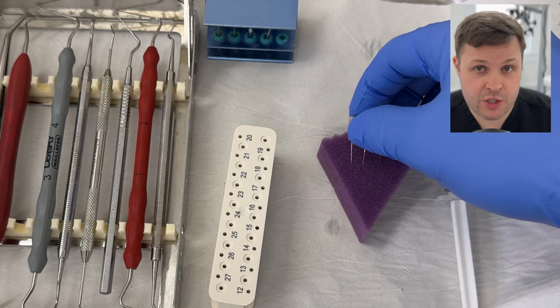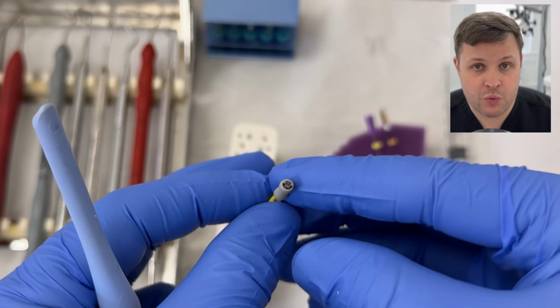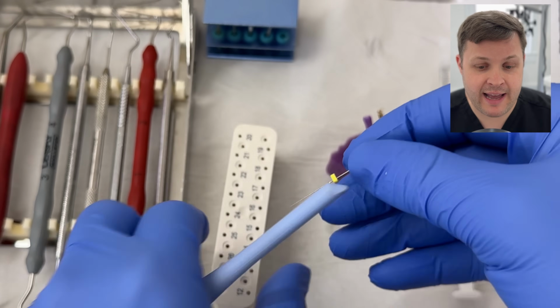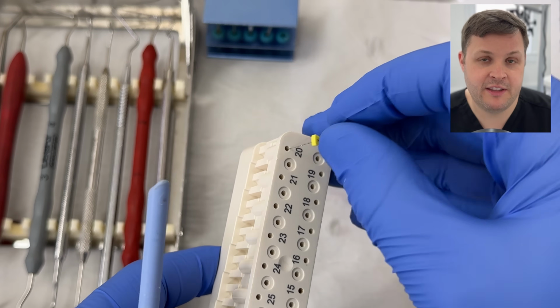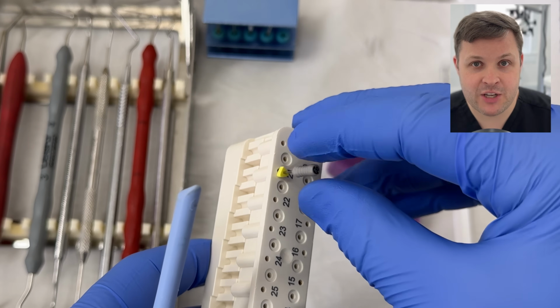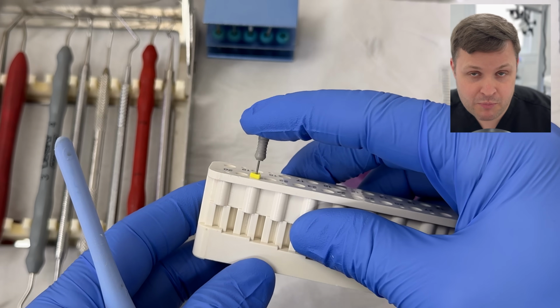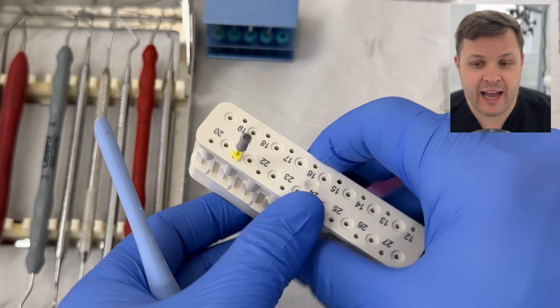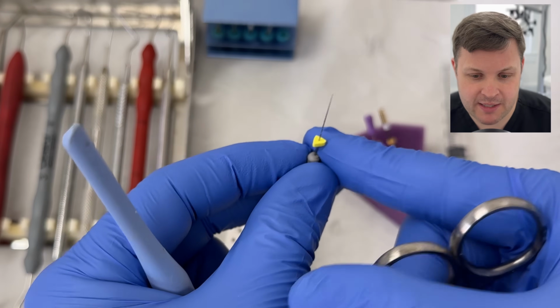So then to negotiate down the palatal, I'm going to pick up a D-finder. These are smooth bore files, they're narrow, and I'm going to measure this up to 21. So rather than 19, I'm going to measure it a little bit further, because when I'm negotiating down there, if the stopper is moving towards the cusp, I know that I'm negotiating and getting a little bit further without hooking it up to the apex locator.